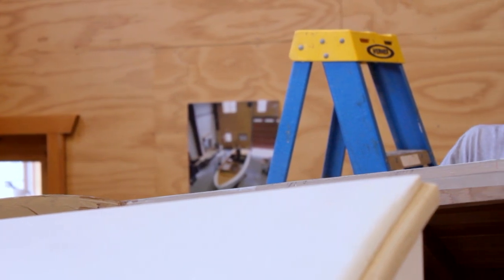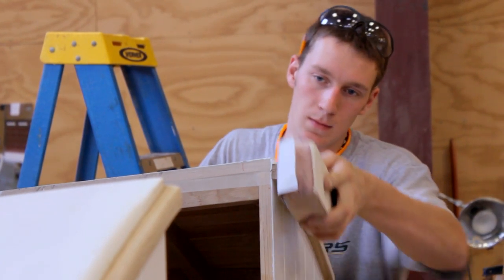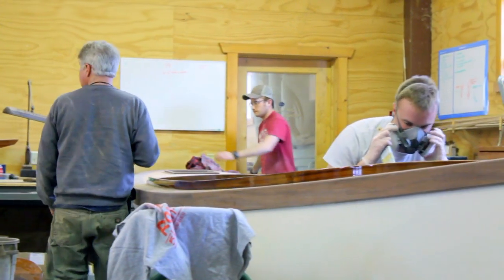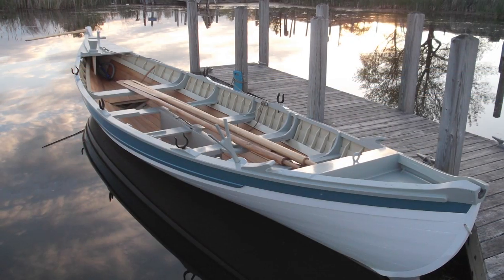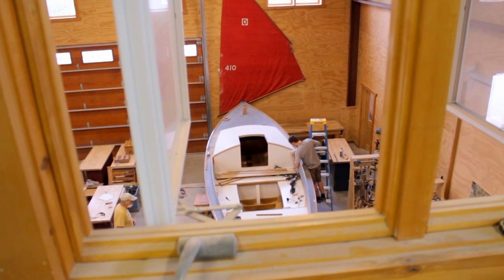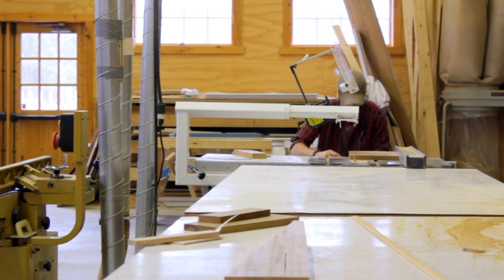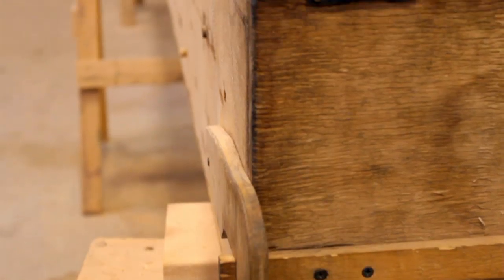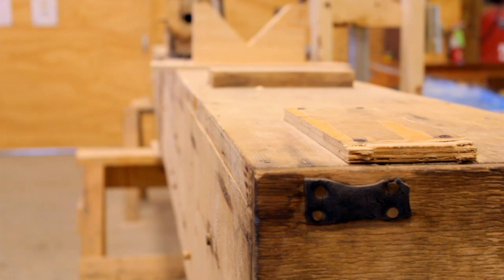They have a range of classes in the summer. The core projects are boat building classes using component boats — everything is already pre-cut, so with an instructor's assistance you're putting that boat together using wood and epoxy, making a very strong, light, well-designed boat. There was a Woodworking for Women class where participants build an Adirondack chair or a boat-shaped bookshelf. They've also had a flower ride making class, a metal casting and bronze casting class — a real wide range of classes.